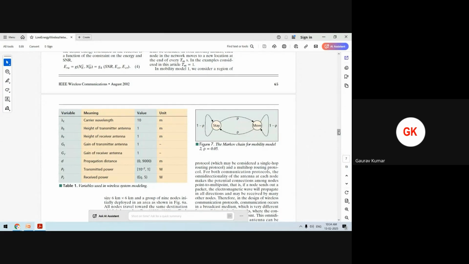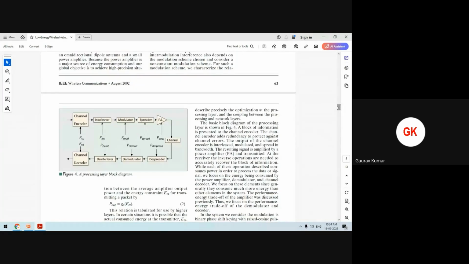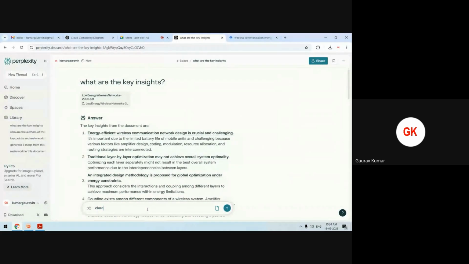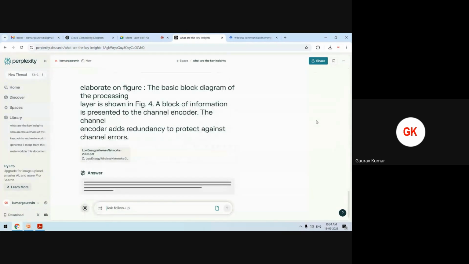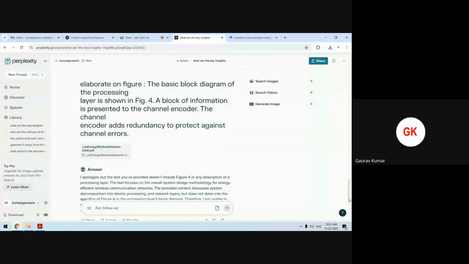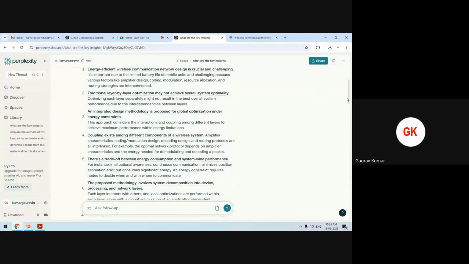If we want to explain it, in that particular case we can write this: elaborate on this figure. So the content we have written will be expanded.